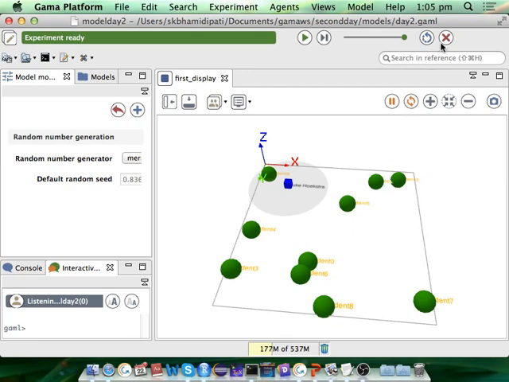Now, while we are still here, let's see what buttons we have in the display. Zoom in, zoom out on the right. And sometimes when you are running a simulation, you also run out of memory because it's a huge display. And you can pause the display, but the simulation is going on. So for example, if you have a simulation where colors and locations are changing a lot, and you keep drawing, then you are short of memory. So you can pause the display and then zoom in, zoom out.